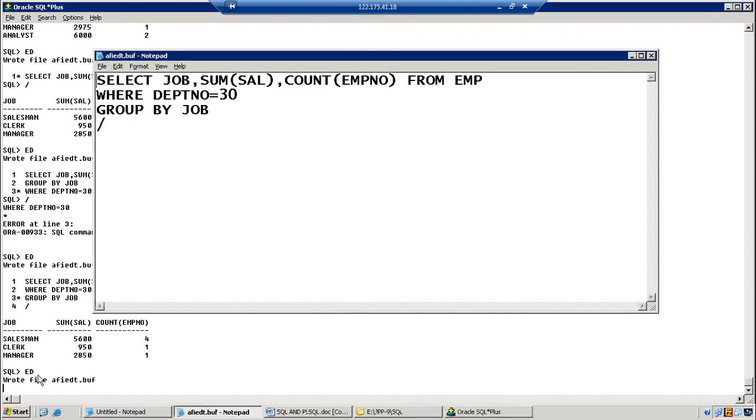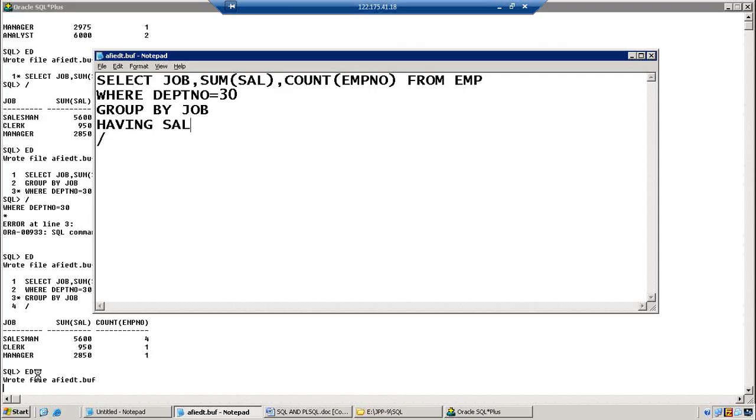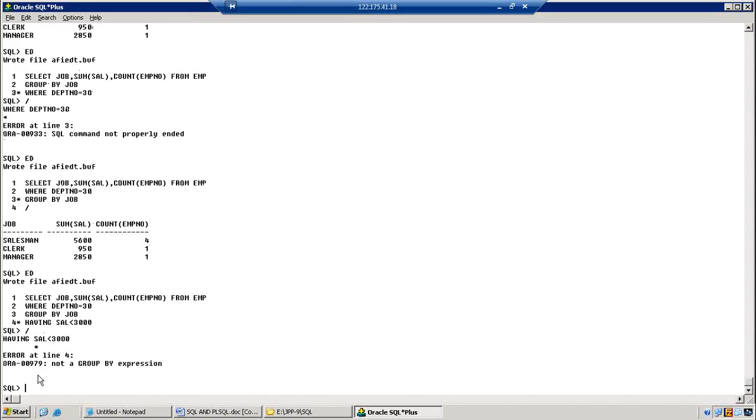Here, having, and here we can apply the condition. How can we apply the condition? The sum of salary is a group function, so it does not apply here. Now I am going to check here, then less than 3000. Okay.